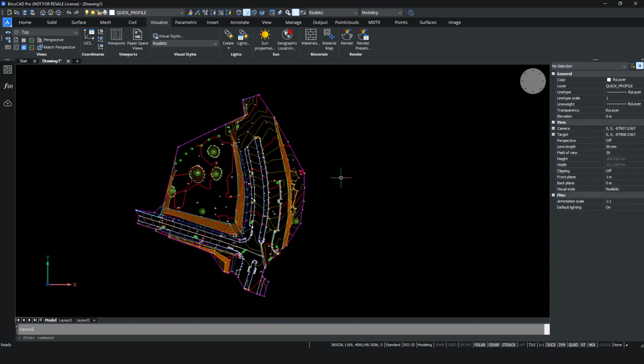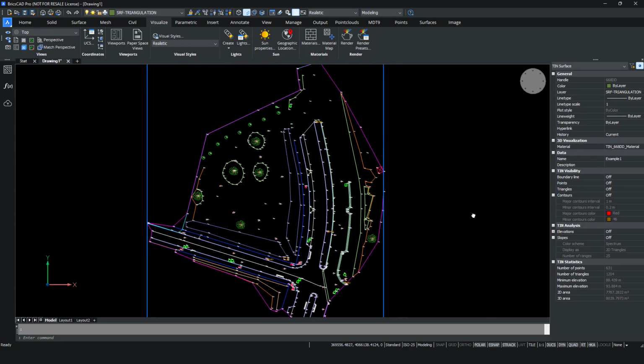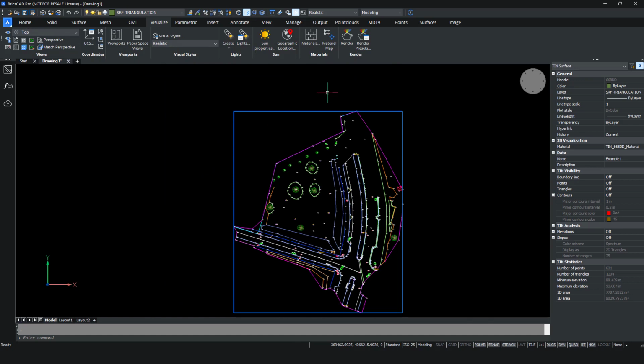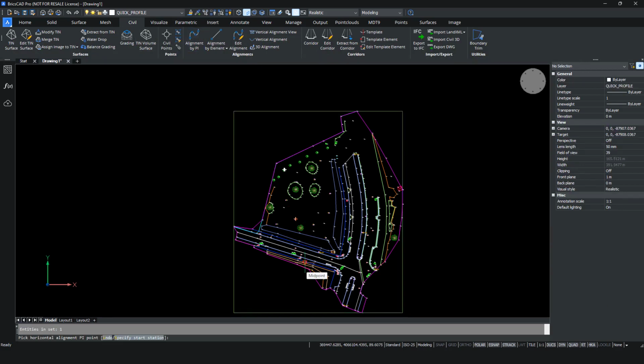Now we are going to define an alignment for both long and cross sections. We can do this in several ways, but in this case we are going to use civil alignment. We enable the civil ribbon and use the alignment tool, and we are going to select the vertices.